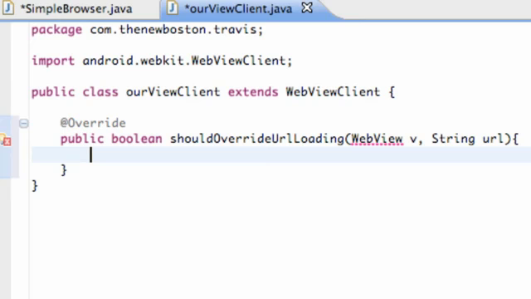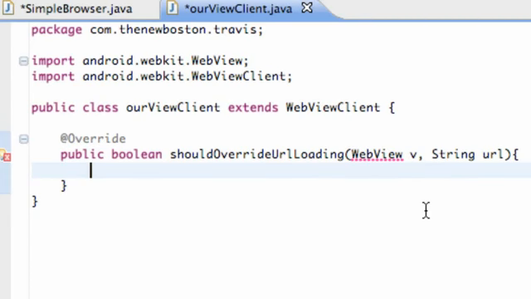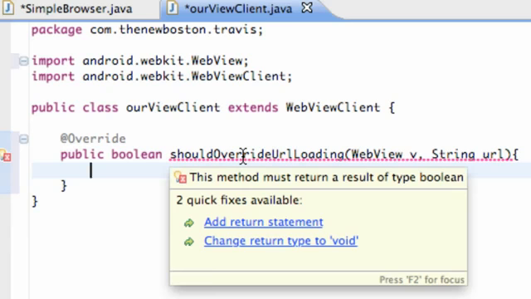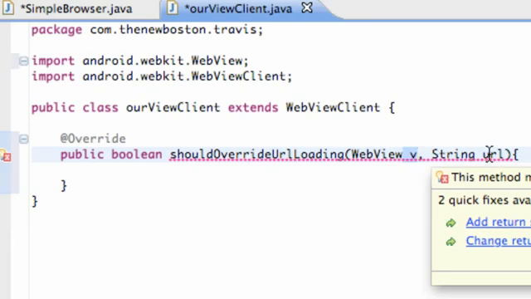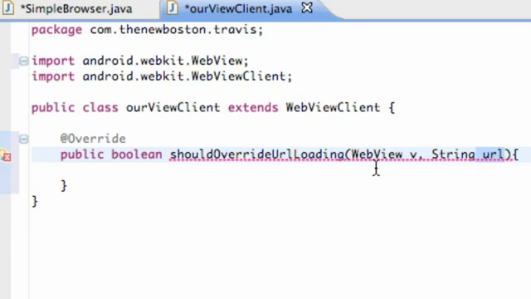And we're going to have to import a web view. So you're like, what's going on here? Basically this is just a method that we need to set up, and it's going to say which view we want to override and basically which URL, or when we use the load URL method on our web view from the previous class, it's going to go through this whole thing right here. So we're going to need the web view, which web view we're dealing with, and which URL it's trying to load. So that's basically what that method's doing right there.